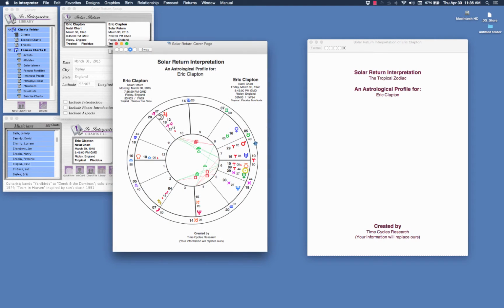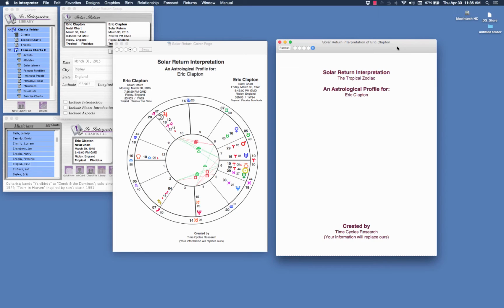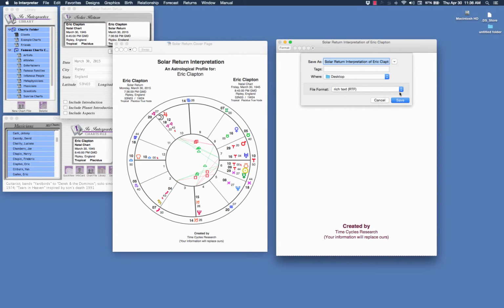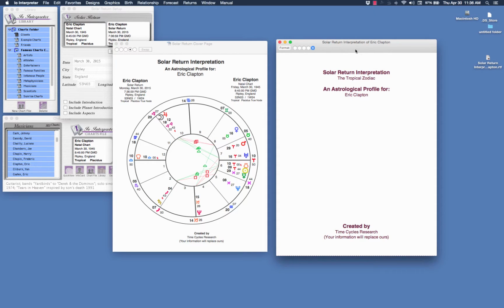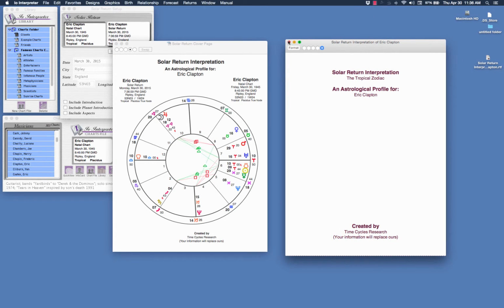So we'll use this one right now, and the first thing we want to do is save the report, as I said, in a format that will allow us to bring it into our word processing program. So I'm going to go to File, click Save. And we want to save in a format that's going to preserve the text formatting, the paragraph styles and everything else. So we can choose either RTF or Microsoft Word, which will also, the document will also open in Pages, or pretty much any other word processing program, retaining the format. We'll check Rich Text. We're going to save it on the desktop so that we can access it quickly. And there it is. And we no longer need this report, so we'll close that.